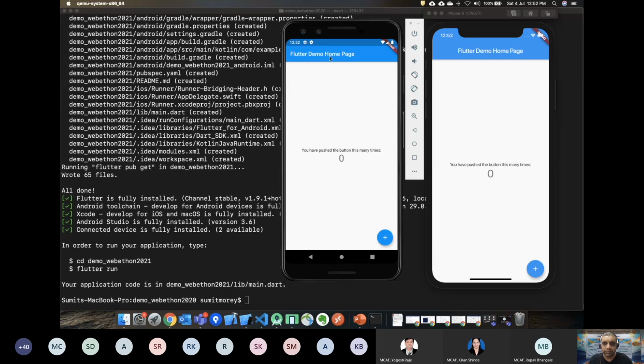So if you see, both the UIs are very similar and they don't make any difference. And that is the best part of doing a hybrid development. So we have a button. If we click this, it will go ahead and increment similarly over here. So the main thing I want to showcase over here is the experience that a user gets, be it iOS or Android.